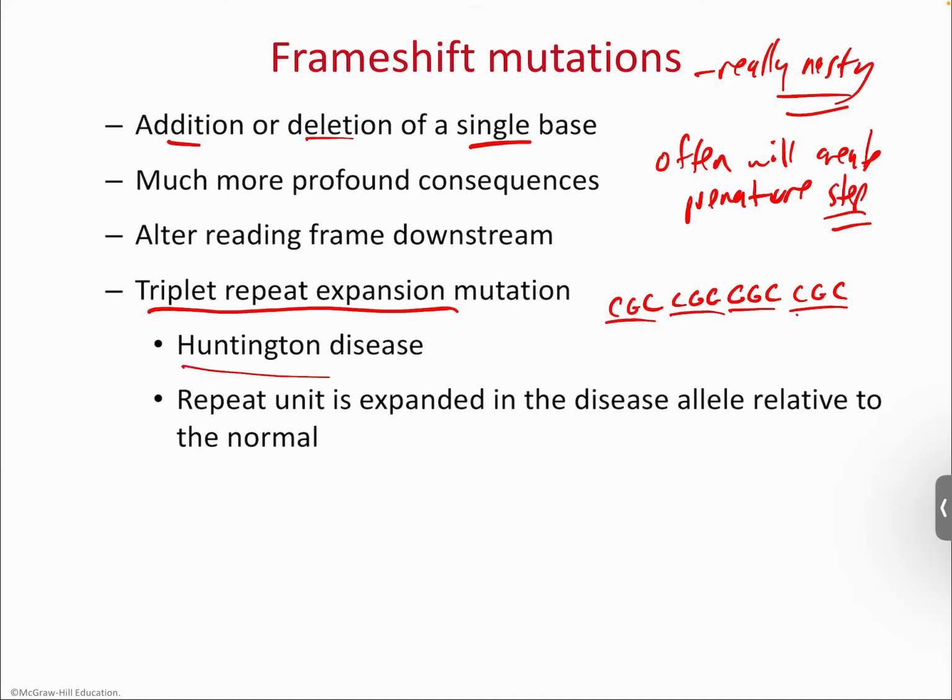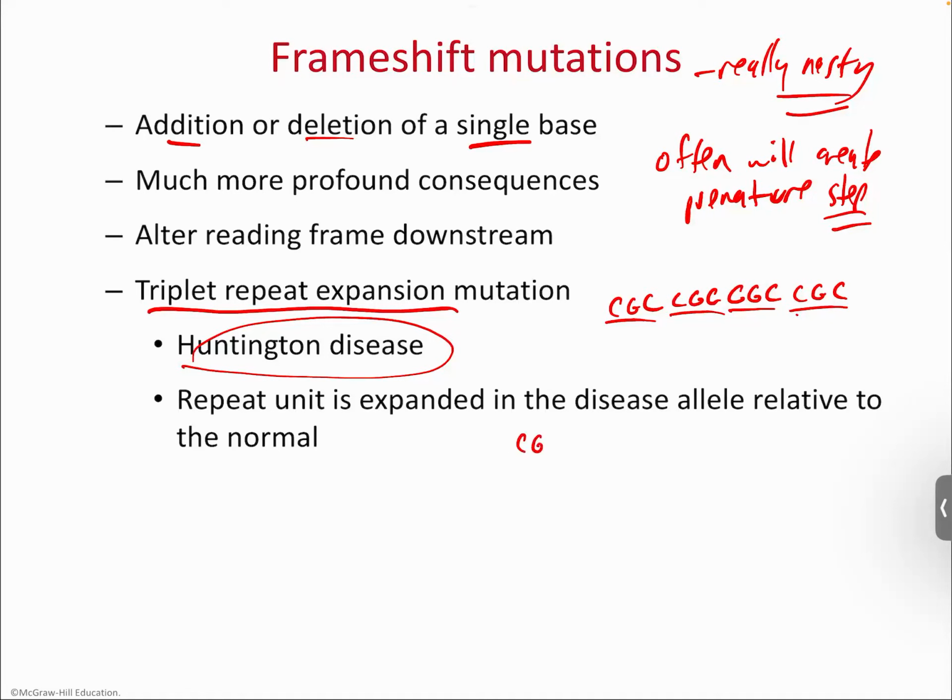A good example is in the Huntingtin gene that underlies Huntington's disease. And the interesting thing about these is they're really curious. They don't behave normally because in some families, they expand. That is to say, you get more. We don't really know what causes that exactly, but we think it might have something to do with inaccuracies or inefficiencies in replication and how they deal with these long stretches of repeats. But in any case, basically, they expand, usually from one generation to the next.